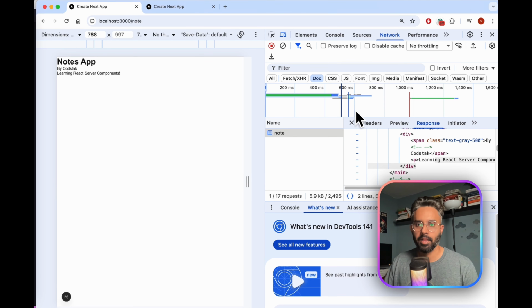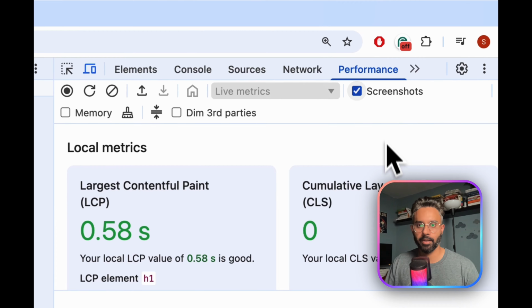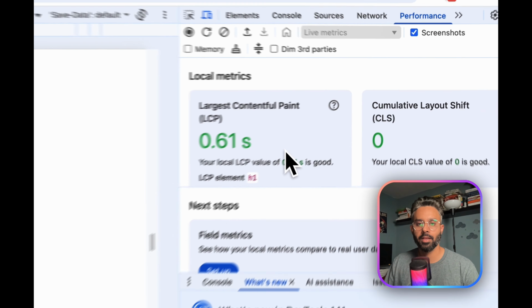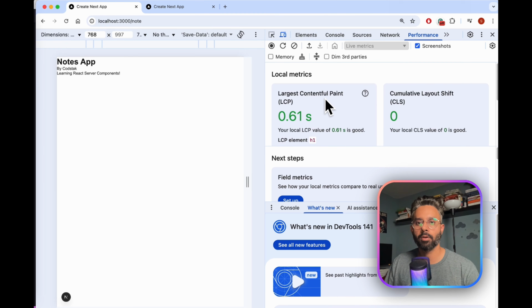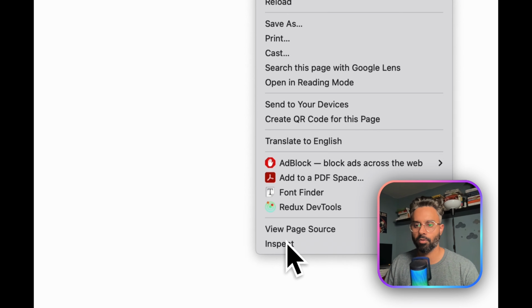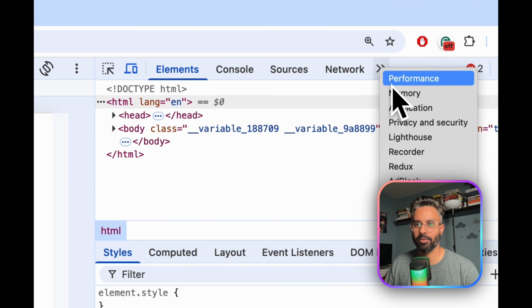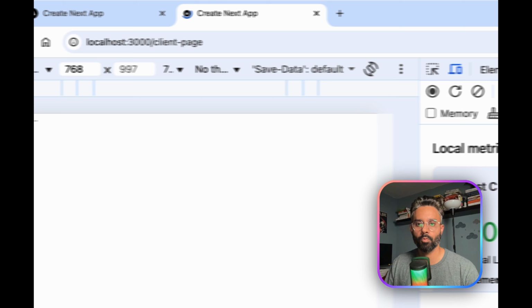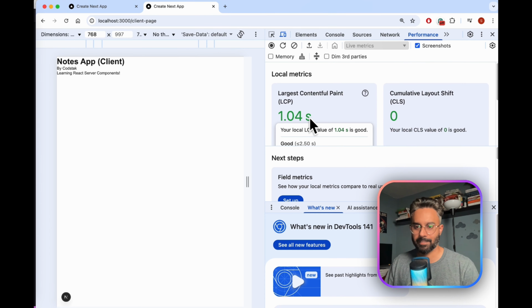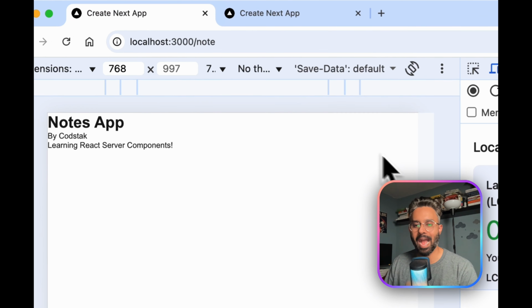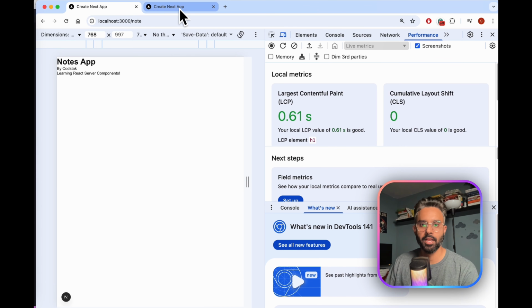This way, if we look at the performance side, let's refresh it and see the largest contentful paint, LCP, is 0.61. Let's check for this one. I'm curious. If I go to performance and do a refresh, oh, it's already almost 1 second. See, it's more than 1 second now. So it's almost half more, right? There's a difference. I'm not saying it's double the performance because there's nothing here. Performance is a whole debate, but just to make you understand, right?